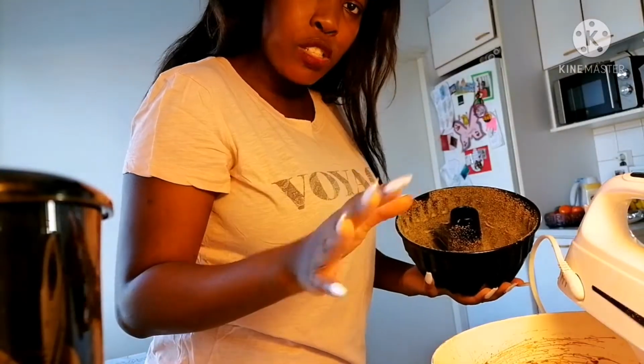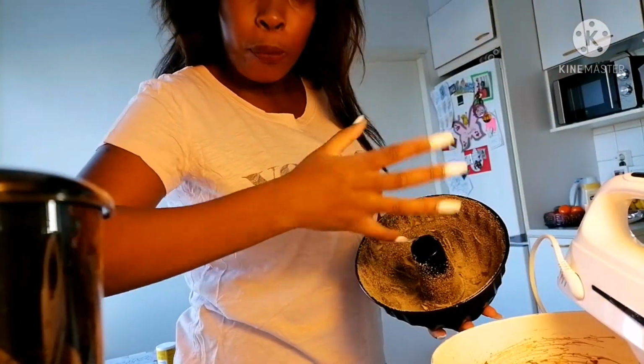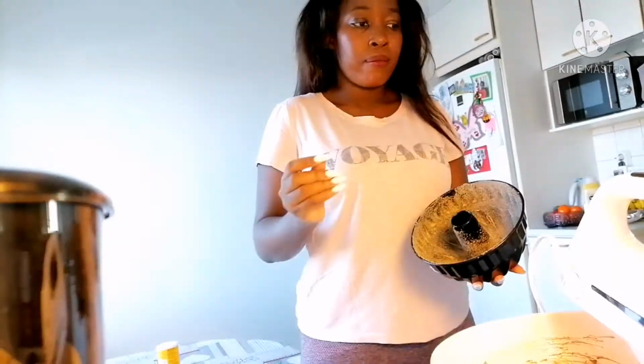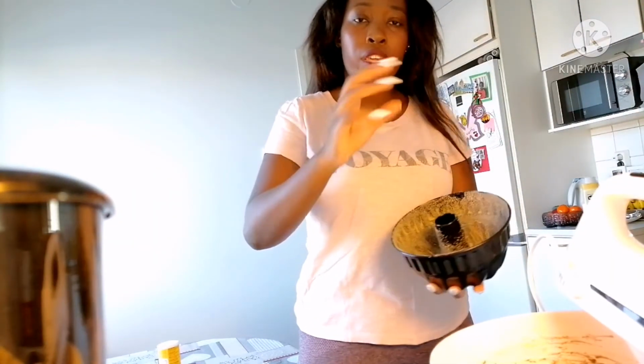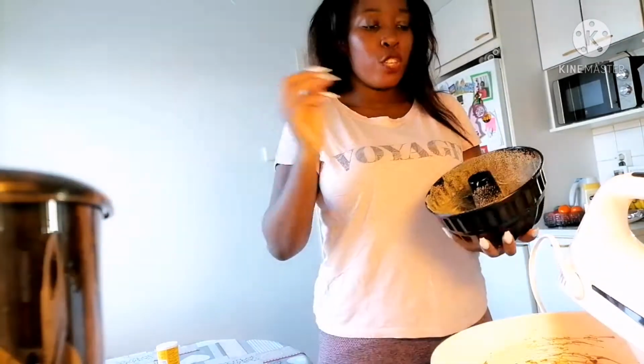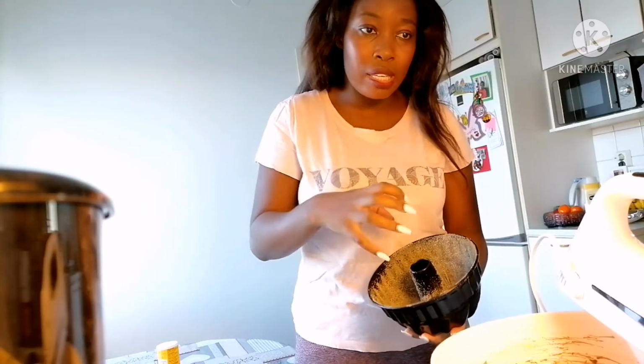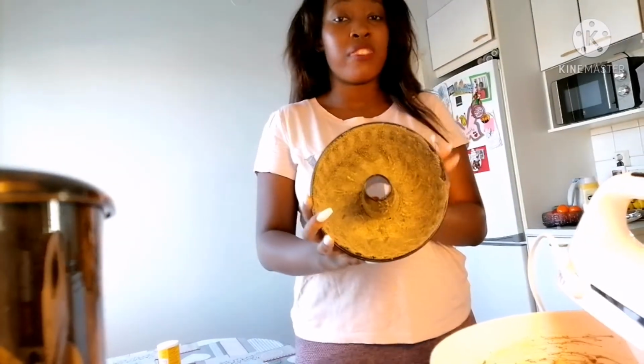First, you're gonna get a little bit of margarine or butter or oil. But margarine will do, or butter. Smear the pan, the whole pot inside with the margarine, and then sprinkle. I use breadcrumbs for my particular one right now. You can use flour if you don't have breadcrumbs, but you don't just put it there. You sprinkle it and then make sure that it's not sticking anywhere, so that the cake will come out easily but not oily, because if you just put the margarine, it's going to melt and turn into oil, and then the cake will be just an oily mess. Okay, that's the point.